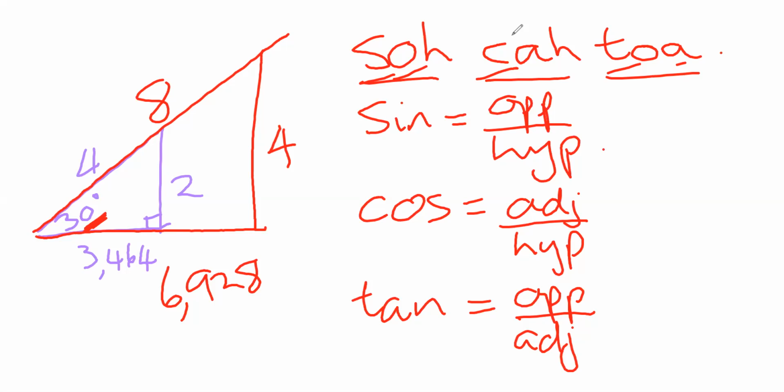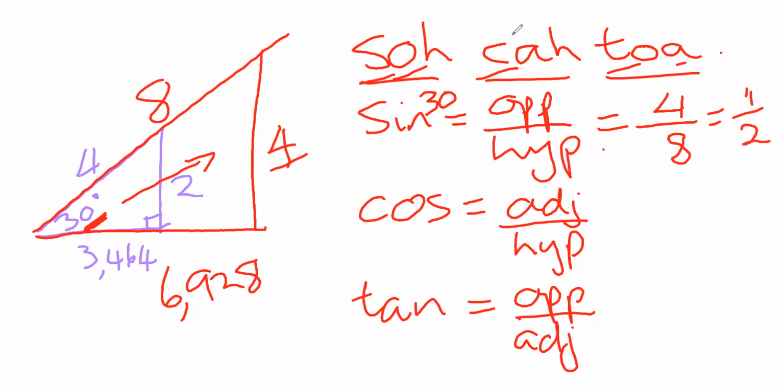So if we were to do sine of 30, we would say that's equal to opposite, and you can choose which triangle here you're going to do. Because I'm writing in red, we're going to choose the red triangle. Opposite, you've got to look far, so that would be 4, and divided by your hypotenuse, which in this case, you've got to keep the correct triangle, is 8, equals a half.